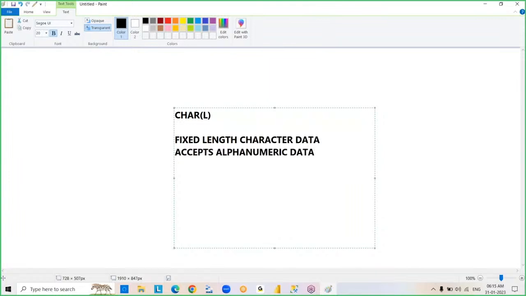Alphanumeric means a mixing of character and number. It accepts it. Then it provides good performance also. Performance means speed, the accessing speed of the databases.